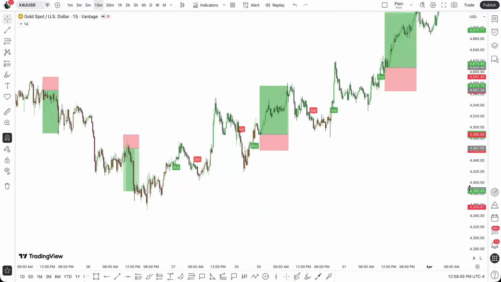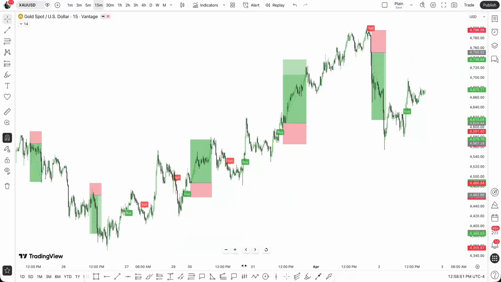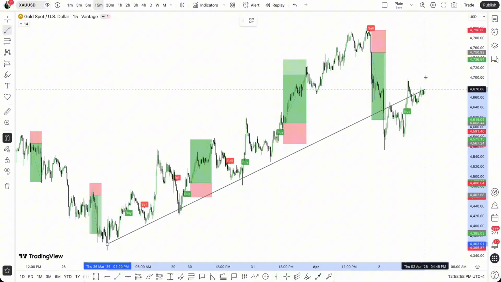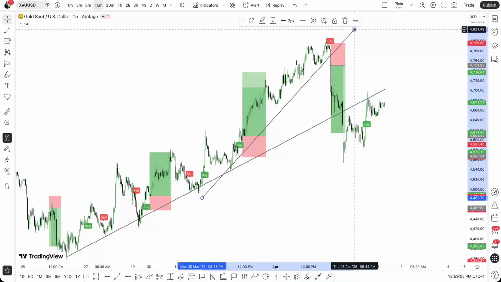So as you can see right here, the whole of this area, guys, if I take my trend line and pick it from this low right here up there, you can see that this market has actually been trending upward. And I can equally take that again. You can see that this market has been trending upward.